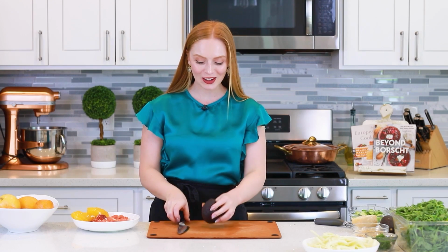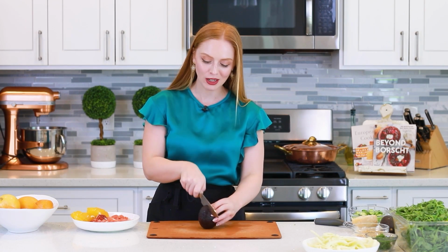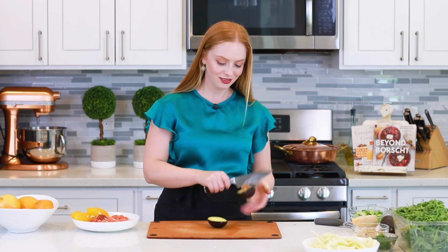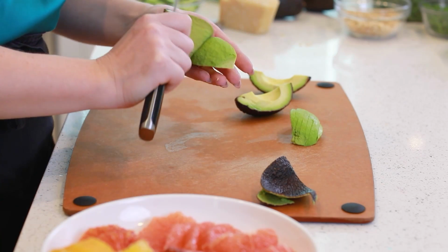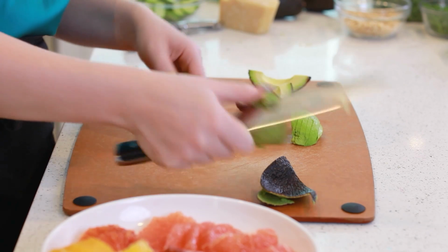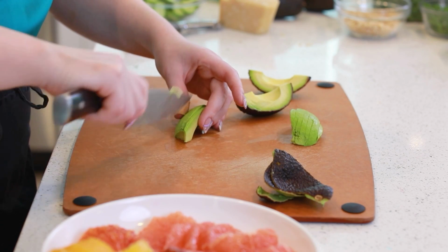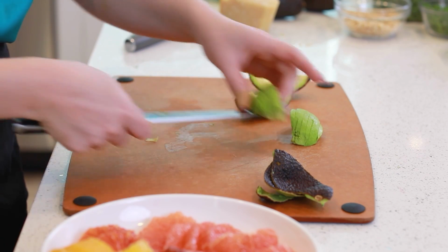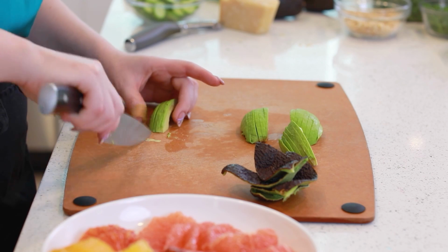Next up, we'll need one large avocado, and I recommend slicing this one kind of towards the end of your salad prep so that it stays nice and green and doesn't get browned. Next up, I'm going to toast about a 1/4 cup of pine nuts. If you're not a fan of these, you can also use pistachios or sliced almonds for this recipe.